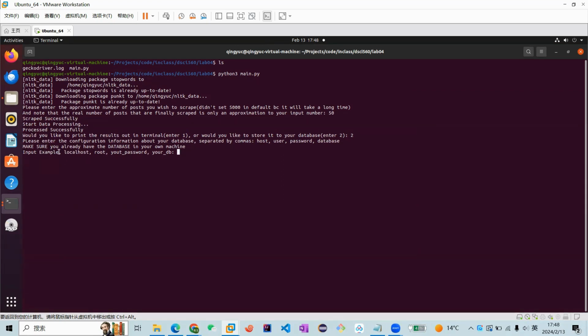The example is here, and we just follow the example. We see just now the database name for this lab is Reddit, so we have to type in Reddit here.